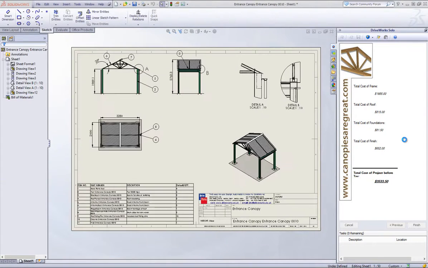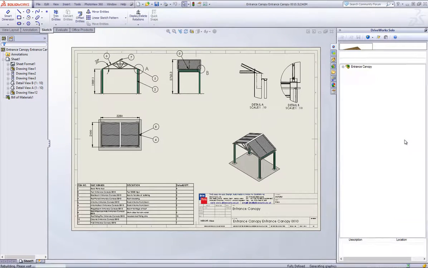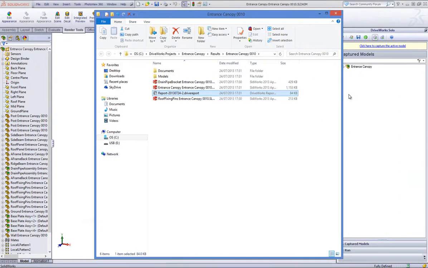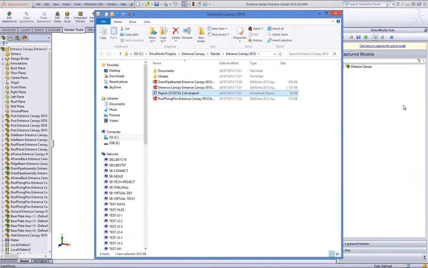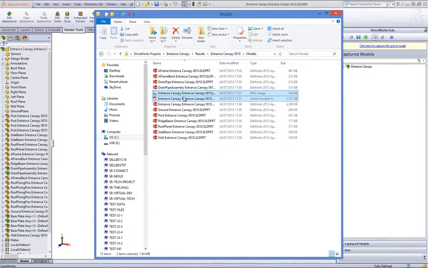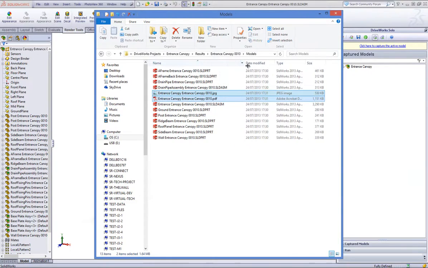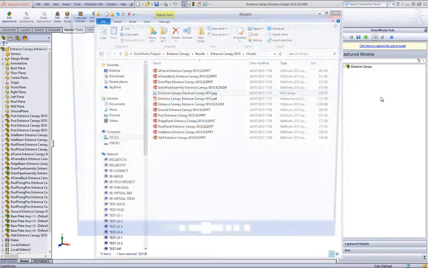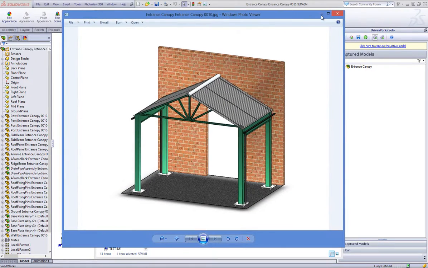Once generation is finished, the location of where the specifications are saved pops up in a new window as we did not deselect that option. Look in the folder to locate the additional file formats that have been created. Here you will see all the files have been generated, including the additional file formats that we created. You can double click on these to view them. Here we have the PDF and the JPG.